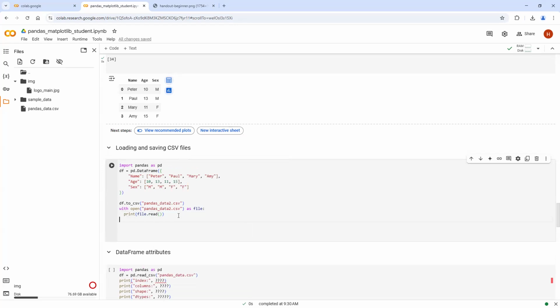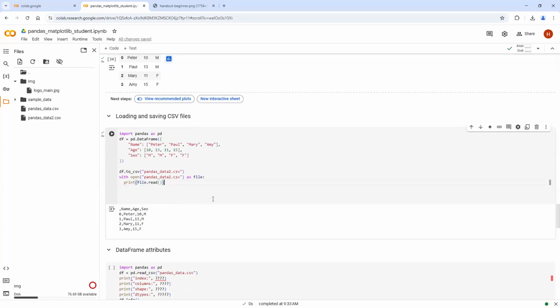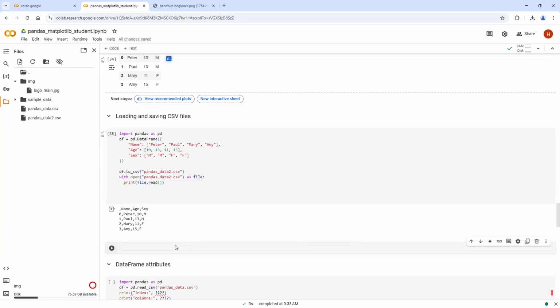Yeah, this is one way to read this file. And we also have another way that uses a function from the pandas library. So we can define df equal to pd dot read CSV. We use this function read CSV because we have to CSV.